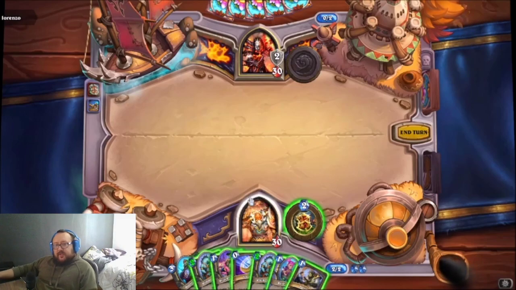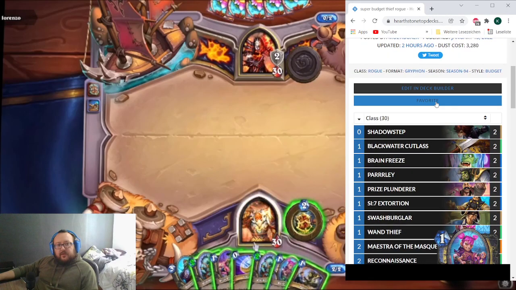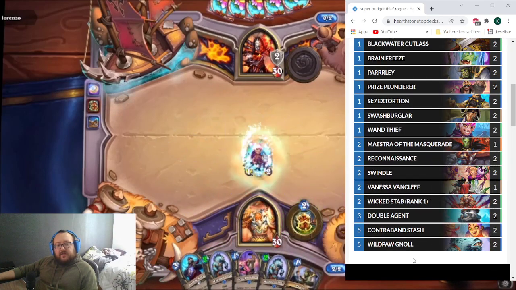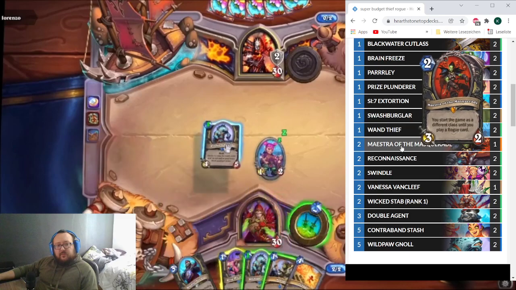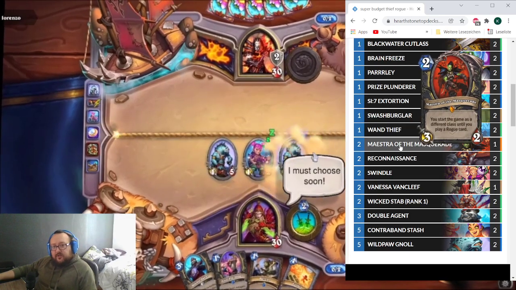I want to show you the deck right now. It's, as I said, a budget version of the Thief Rogue. Give me a second. So, here. What is missing are the expensive cards like Mr. Smite, Shadowmaster Caps, things like this. What you need is this one legendary, the Masquerade. You know you need it because then you are a Thief Rogue.